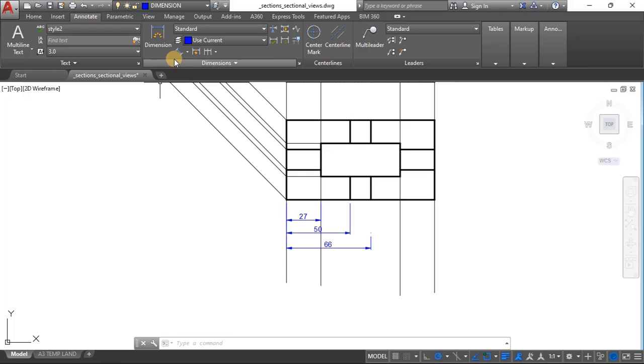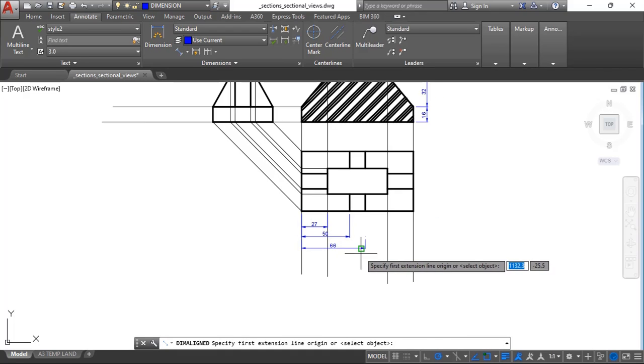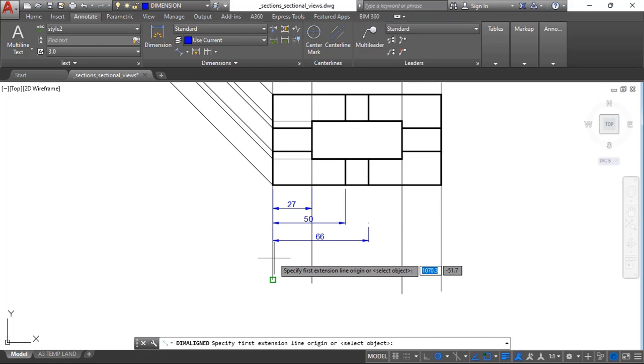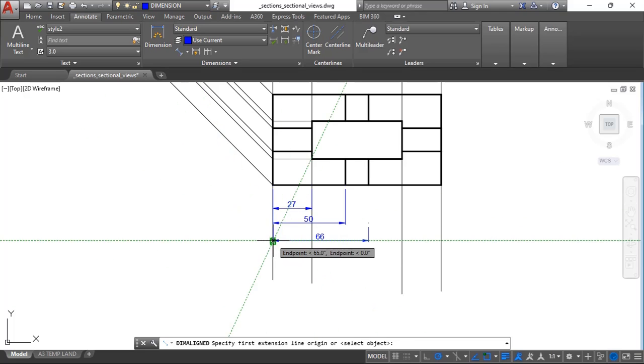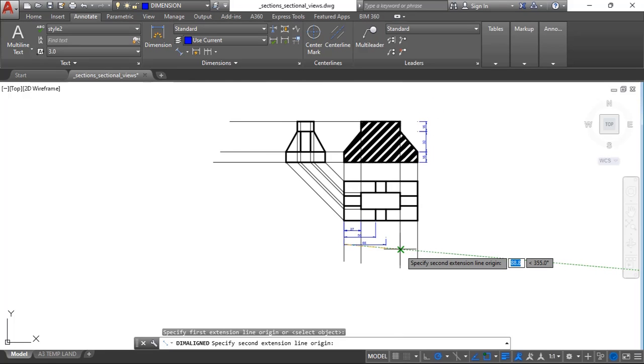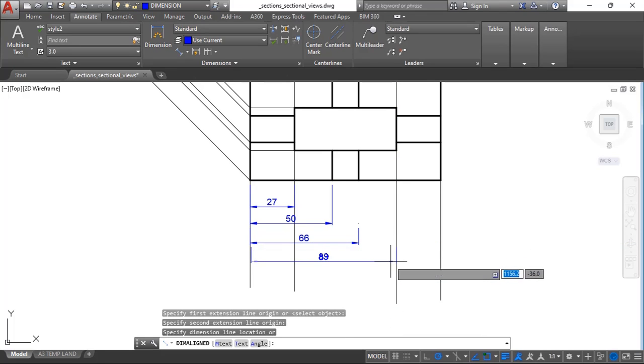Then we can also show that from that endpoint to this point, if I track it there, is that much.